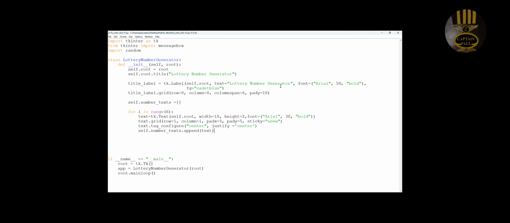Now let's create buttons. Now, the very first button will be the one we just click on. So I'm going to call that, let's come right down here, press enter. So let's just call that btn generate. Okay, btn generate equals tk dot button, and it's a child of root as well.